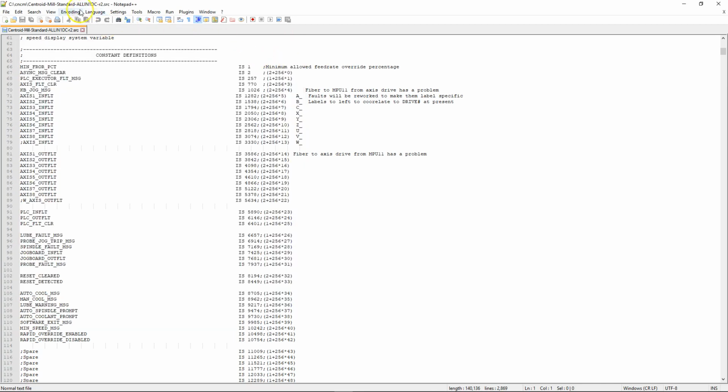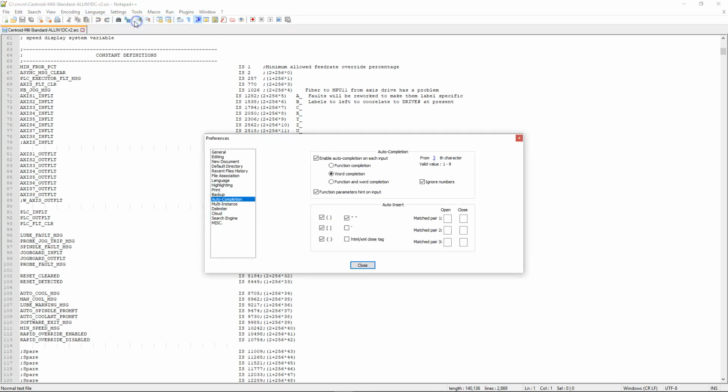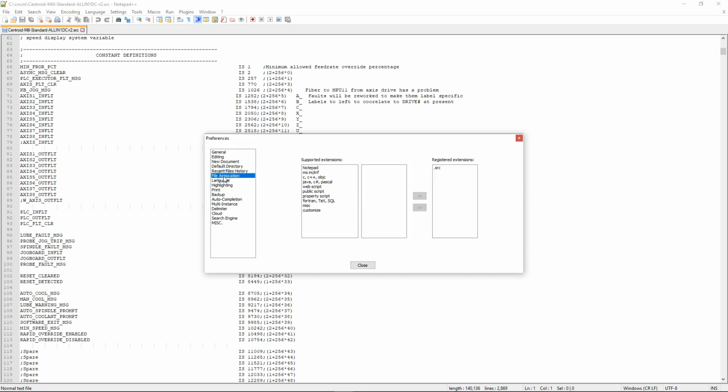All right. Now, we typically want to go into settings, preferences, and file association. Go to customize, and we're going to start putting in various customizations for the file extensions that we want Notepad++ to be associated with. We want anything like .cnc. Looks like I already have the .src file in there, .cnc, .plc, because as I said, once you compile it, you could open the thing up with an ASCII text editor.